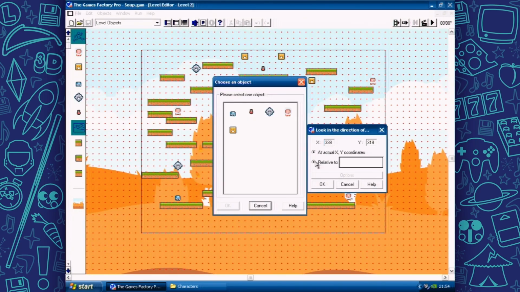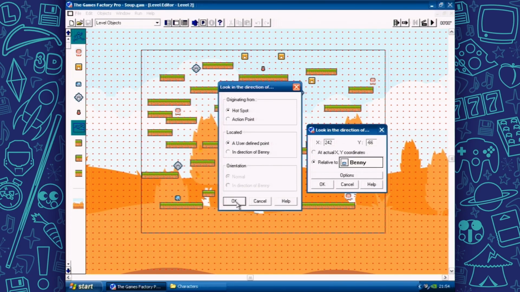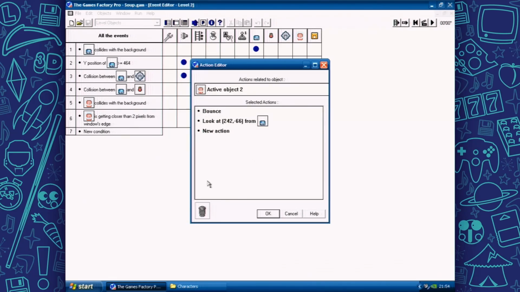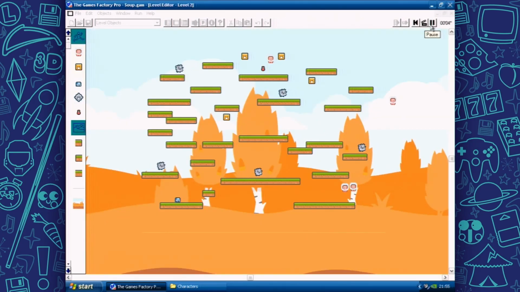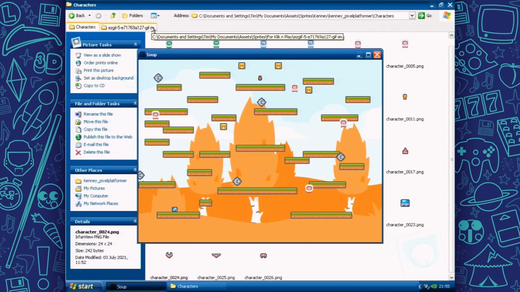Maybe just the center, or maybe Benny. Yeah, okay. They bounce towards Benny. Yay! And they no longer leave the playfield. Oh, that one did. So let's just run level. It's going to be absolute chaos, but that is just what we need. Ah, yes, yes, friends, yes.